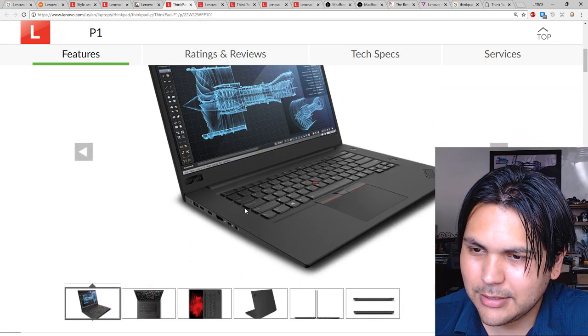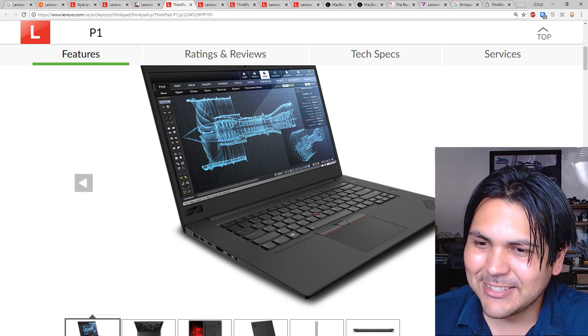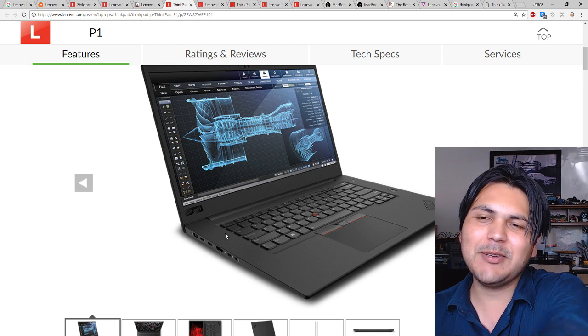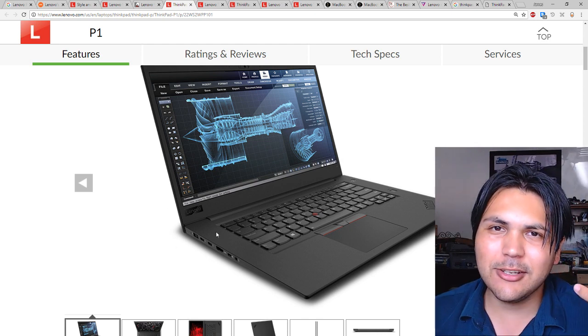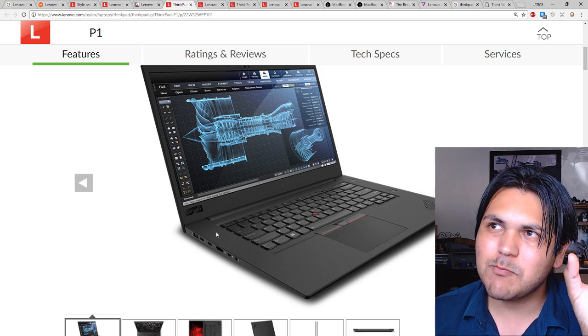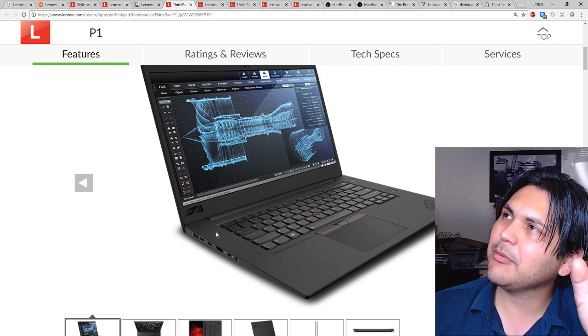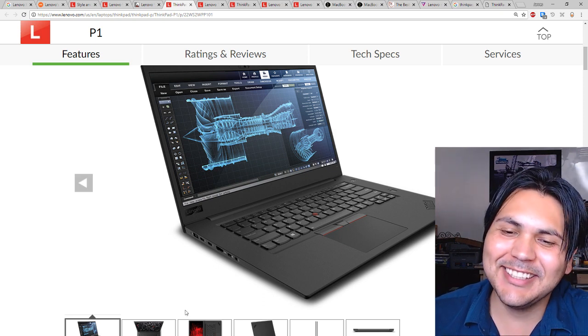Let's see if I could make these images bigger. Nope. So yeah, immediately when I saw it, you see that right there. If I point to it with my finger, you can't see my finger. But yeah, it has the rectangular power port, whatever that thing is, power plug.